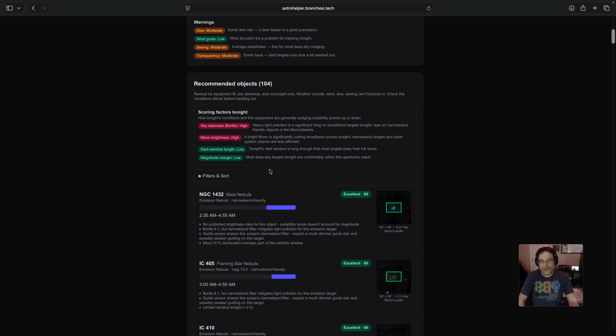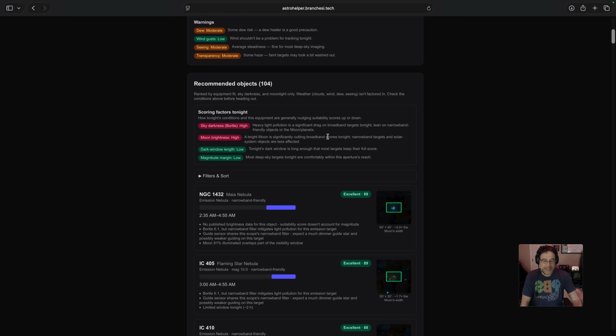So it's already warning me right off the bat that this is kind of a high Bortle. There's a lot of light pollution here, and yes, I know that, unfortunately. Also, there's a bright moon out, and so that's also going to make hitting broadband targets particularly bad.